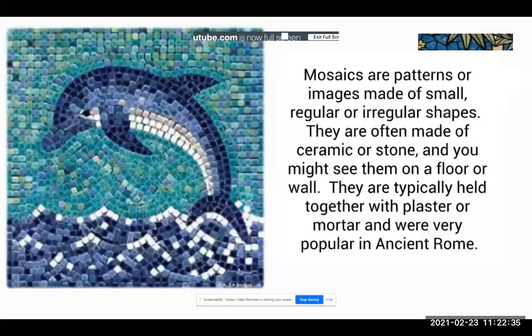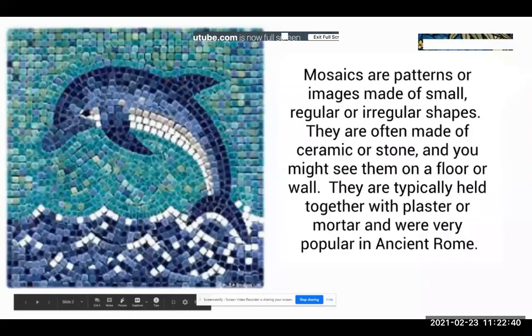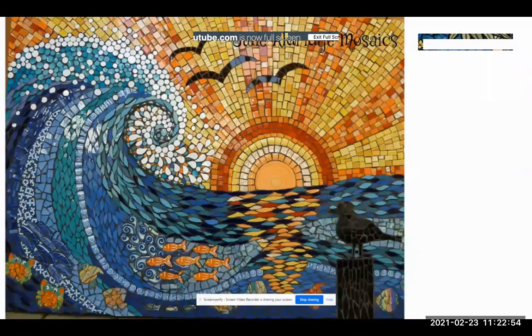Here's another example. Typically they're made out of ceramic or stone. You might see them on a floor or on a wall, and they're held together with plaster or mortar, typically. It's a style that was very popular in ancient Rome. Here's another example where you can see this one has little circles and little rectangles, so you can make it however you like.